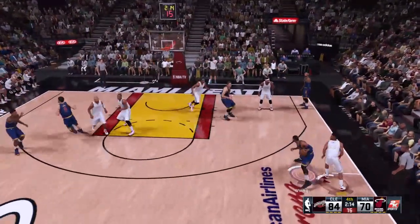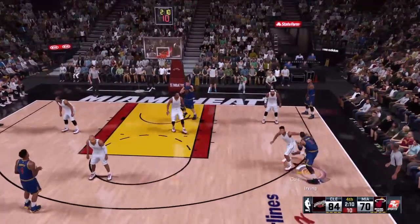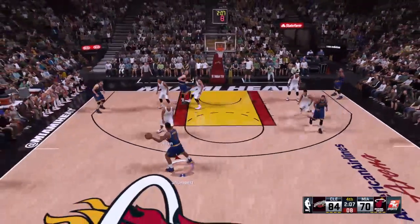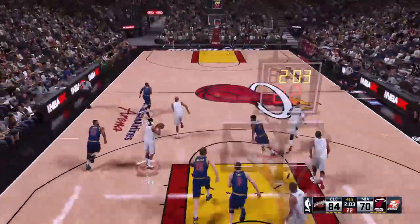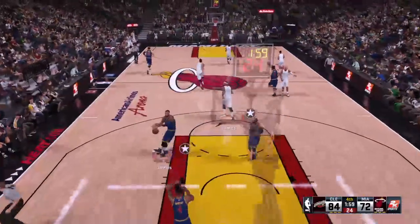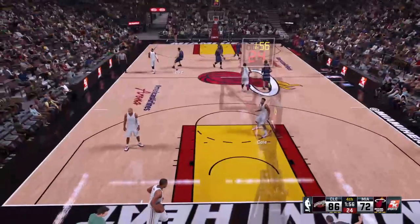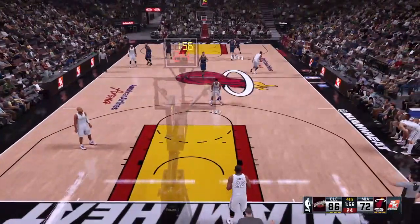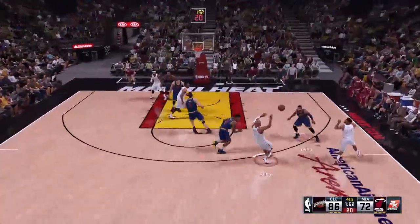Now, here is Irving. Outside Shumpert. And it's Love penetrating, stolen by Bosh. And they're pushing it up. Here's James. The fast break ends at the rim with a jam. And guys got careless with the ball there, and the turnover leads to the big stuff. Once he came up right with the steal, he went straight on the attack. That's exactly the way to do it too, Kevin.